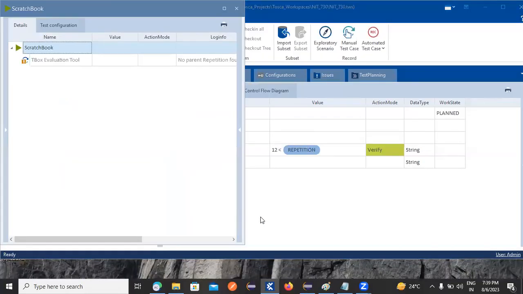The expression is correct, but we got a no parent repetition found.